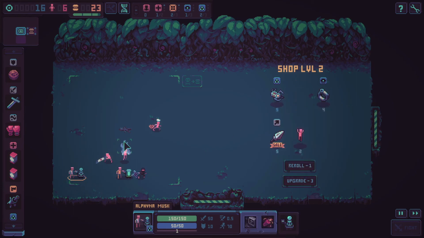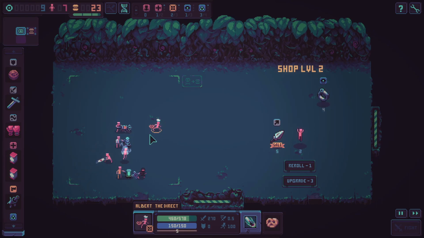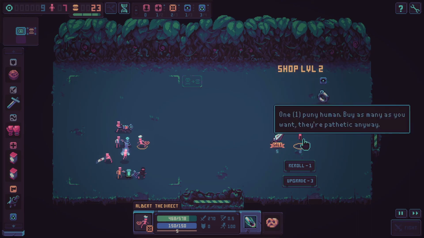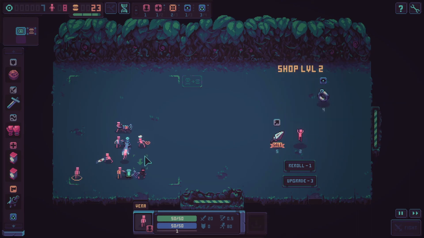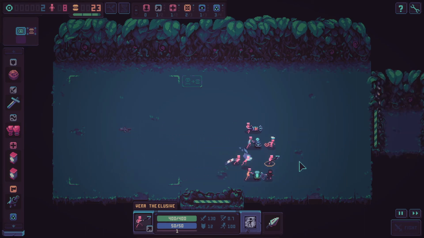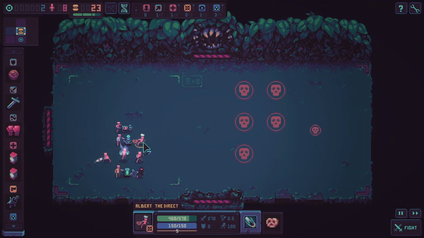Get three eggheads. Okay, we unlocked an ability. Okay. You know, that's not bad. Let's get that one too. Alright. Oh, God. Alright. Alright. Alright.